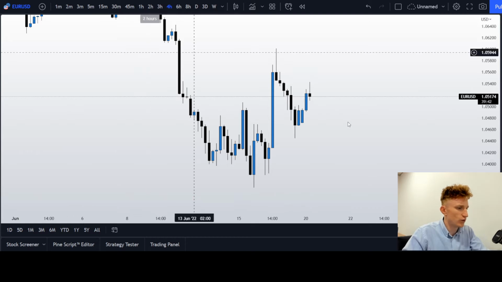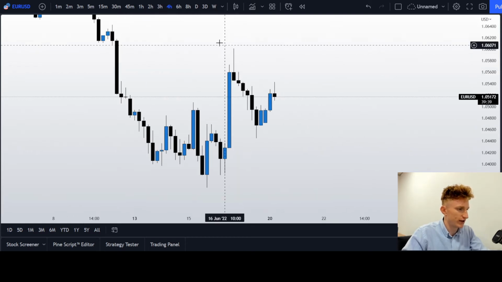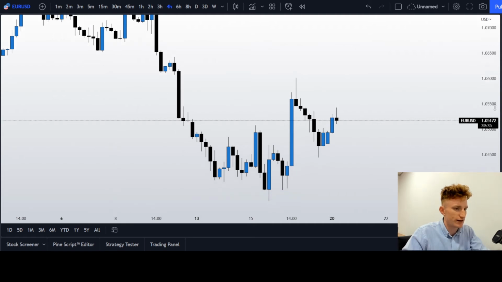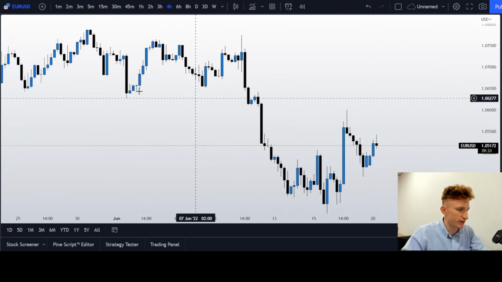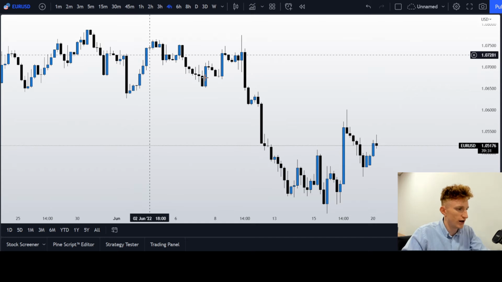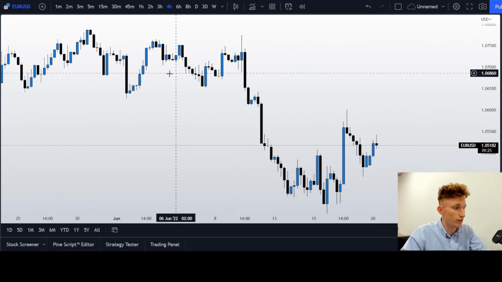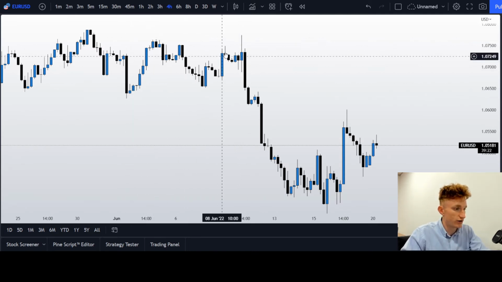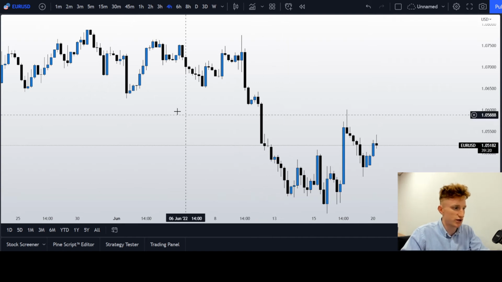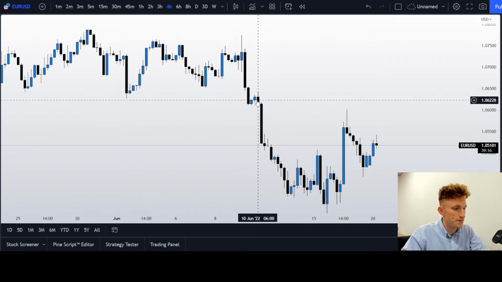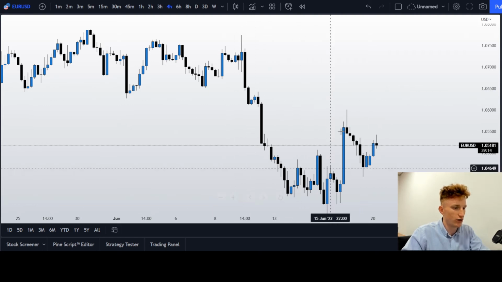If I go now to the 1 hour on Euro USD, we can see the fact that this was a major sign from here. So we had low, high, higher low, higher high. We can argue that we of course are in a bullish momentum. Then we broke the structure, and we traded through. We mitigated this area and traded lower.